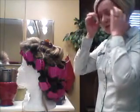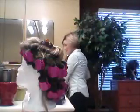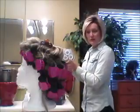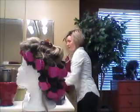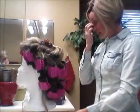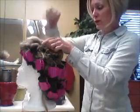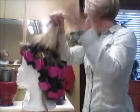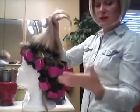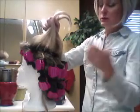The problem I had is that I originally bought this little set right here, but it only has 5 rollers in it. That's fine for a small job, but when you want to do the whole head, it wasn't enough. So this time I had him buy me the ones with a lot of rollers in them. I don't think I have enough to do the whole head, because I'm lazy. I want to do it and leave and then come back. I don't want to heat them up and do it some more.